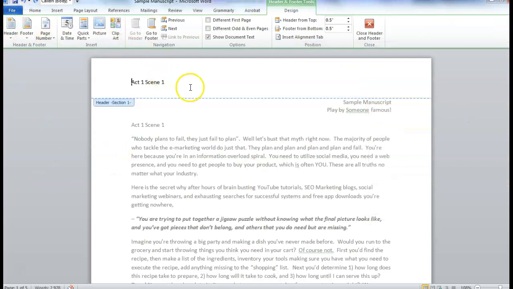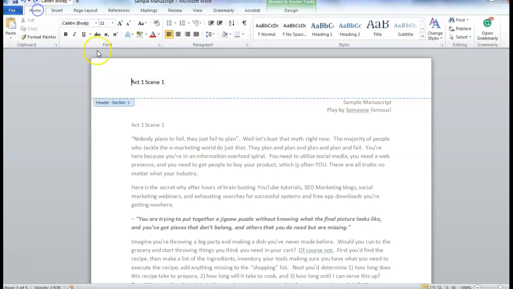Okay. So what you're going to have to do is, first you have to decide how you want your header to look. I recommend doing this very first. So if you're wanting headers to be, let's say, justified to the far right, start there. You can go here, you can hit enter at the end, because you'll notice we're using numbers, Act 1, Scene 1.